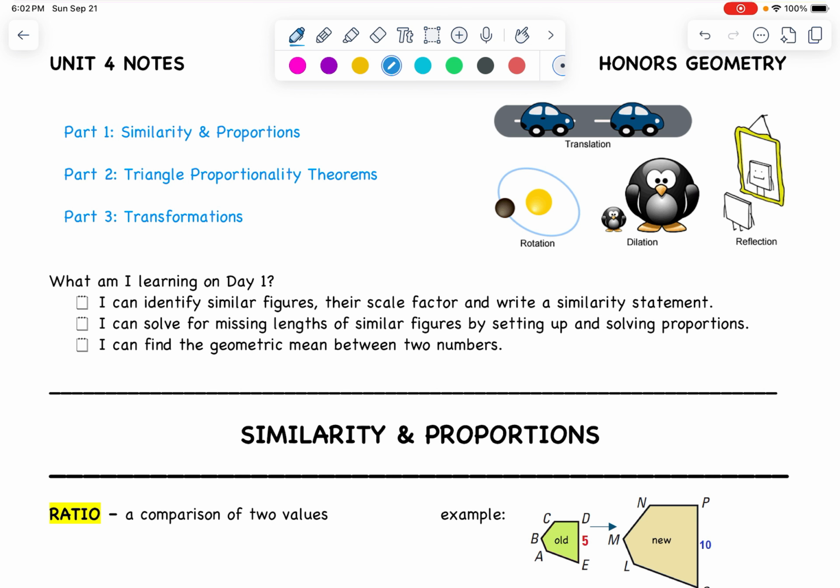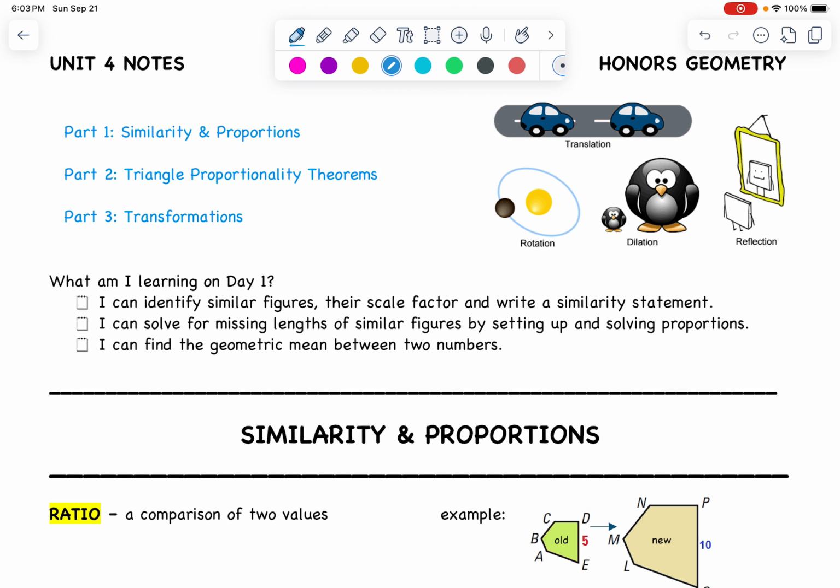All right, you guys, welcome to Unit 4. Just to kind of give you a heads up about Unit 4. Unit 4 is kind of a hodgepodge of stuff, meaning we have a lot of topics in geometry that don't really belong necessarily in a particular unit as a whole overall topic. So we use Unit 4 to kind of put all these little mini topics.